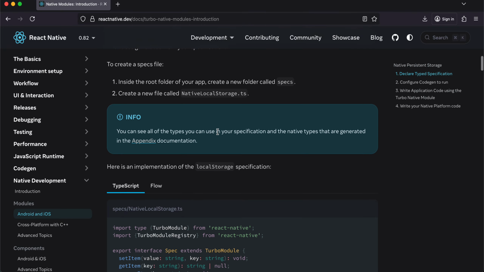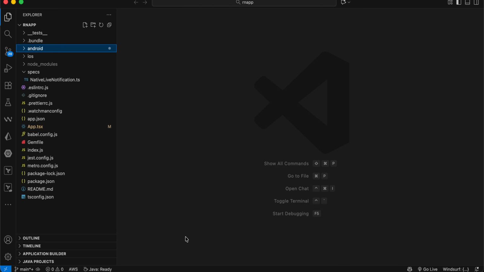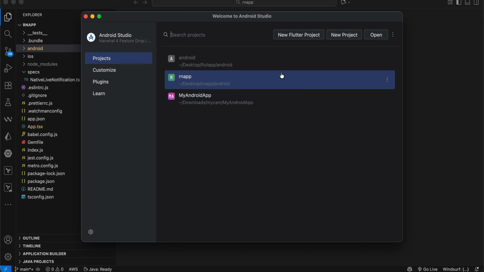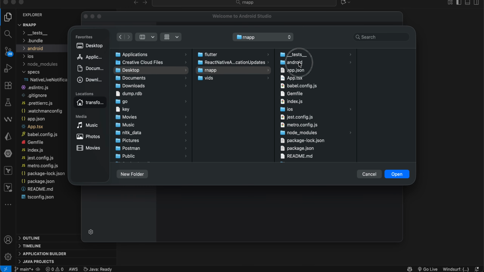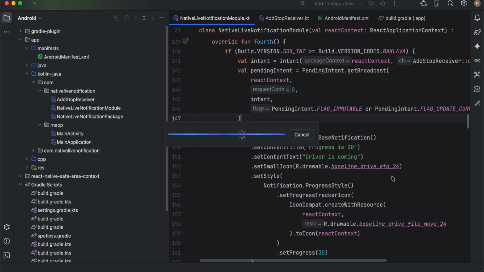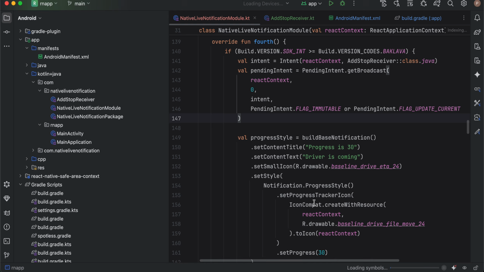So once you have created a React Native project, first what you need to do, before you run any code, is you just need to come over here. So I'll just click on open. Just click on open inside Android Studio and navigate to where your React Native project is. So this is my React Native project. Go to the Android folder and click on open. As soon as you click on open, it does take a bit of time to do Gradle syncing. If it doesn't do Gradle syncing and you get a process node error, something like that, if you're not getting any error, that's well and good.